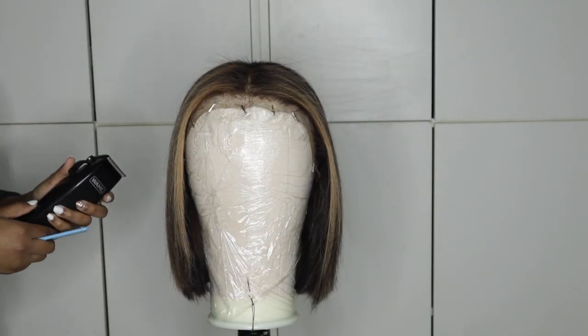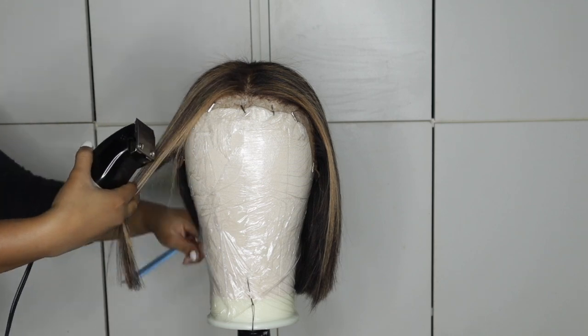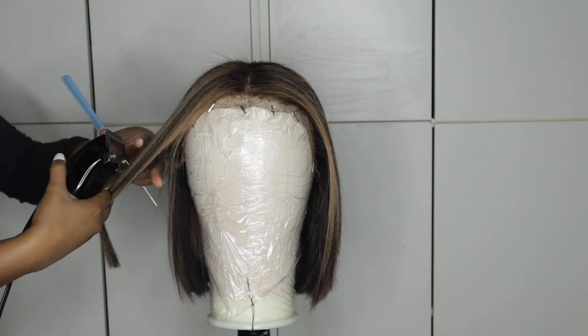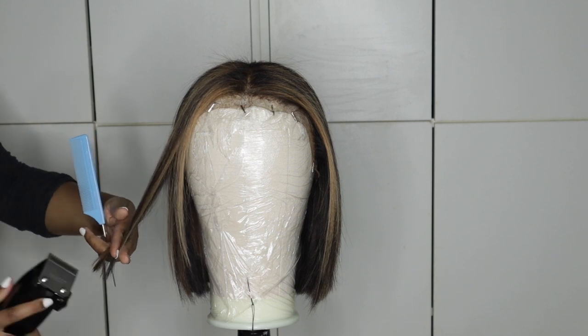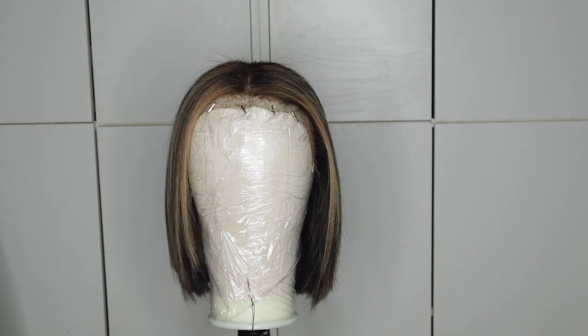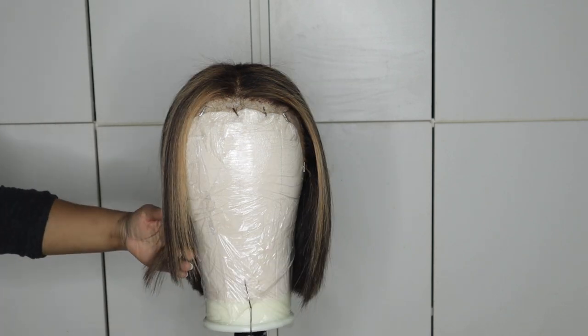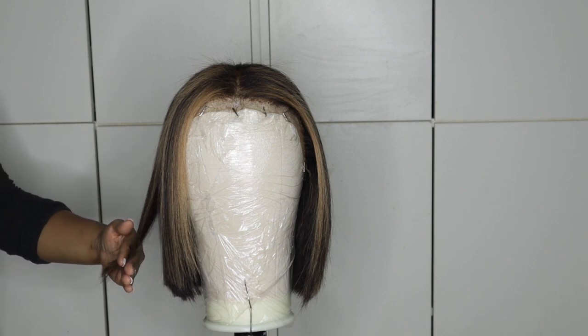So I'm gonna take these clippers and we're gonna make this bob a bob. And this was my first time using clippers too, so this process was kind of hard. I can't really explain exactly what I'm doing, but you just have to find where you're comfortable and cut it to the length that you want it to, but don't get clipper happy because then you're gonna end up with a bob to your ears.